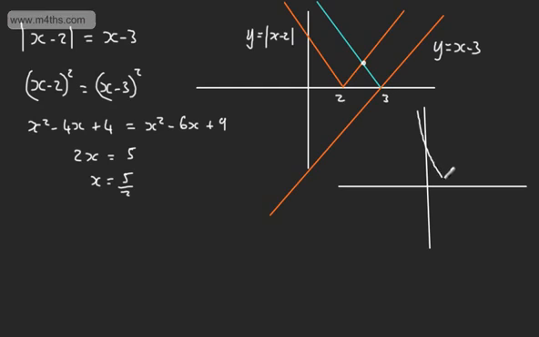So if I just graph these up, this is going to be x minus 2 all squared, this is going to be x minus 3 all squared, and we could see that we're going to have this point of intersection. This is 2 and this is 3, and that's where our 2.5 is coming from. But you can see quite clearly that this is not always positive, therefore we can't use that approach. So instead, what we can do is a purely graphical method. So let's go ahead and look at an example.